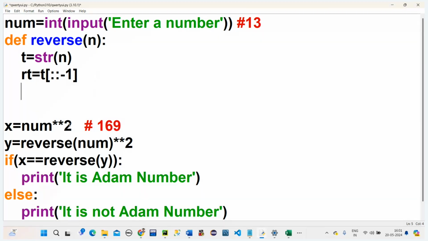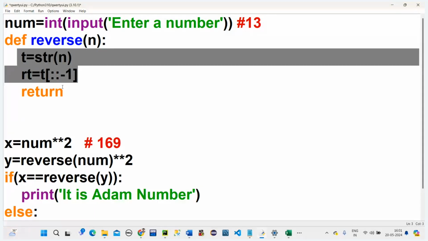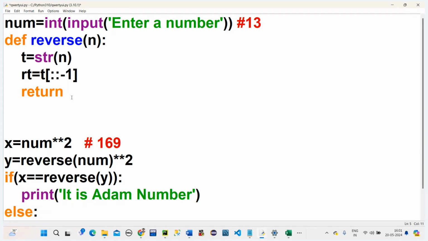Yes, because here what is happening? y is equal to, we are giving a call, and whenever we give a call and store it in one variable, it means return. Whatever we return will come here. The control will come here. So first we need to return. What do I need to return? This is already a string, but I need to convert it into an integer. So int of rt. Fine. So what I have done here is I have converted it back into an integer.